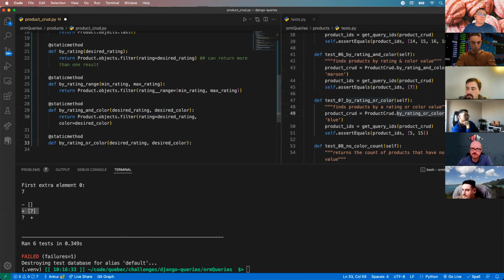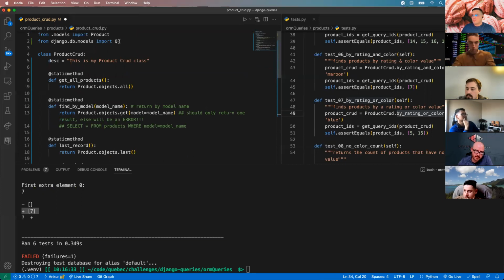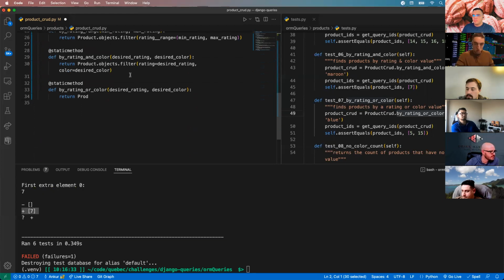So any suggestions here? Let's go with Shun. Yeah, so I had the same thing you had, when you used Q for the rating and color, but just change it to or. Gotcha. Okay, so we're going to use that Q object. Again, I had to import that. I'm using Django 3.1 or something, so I think this syntax might be different for Django 4. I think someone mentioned that yesterday during their challenges. But the Q object should exist in whatever version you're using.